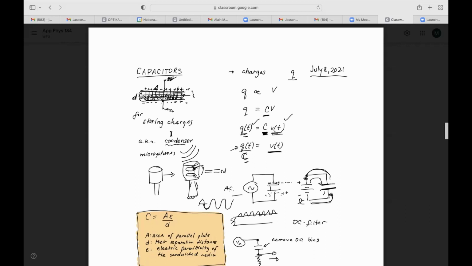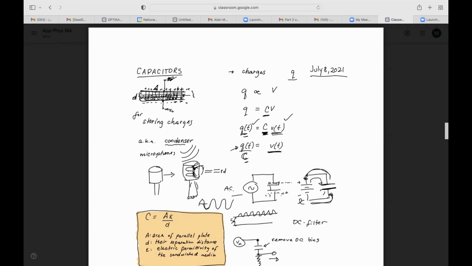In the olden days, they're also known as condensers. And if you've heard about condenser microphones, it's because there's a capacitor inside that kind of microphone. So there are parallel plates inside that microphone, and there's a permanent charge actually. But what happens is, if somebody speaks, the distance between the plates changes, because when there is sound, it's a pressure variation, and that pressure causes the space between the plates to change.